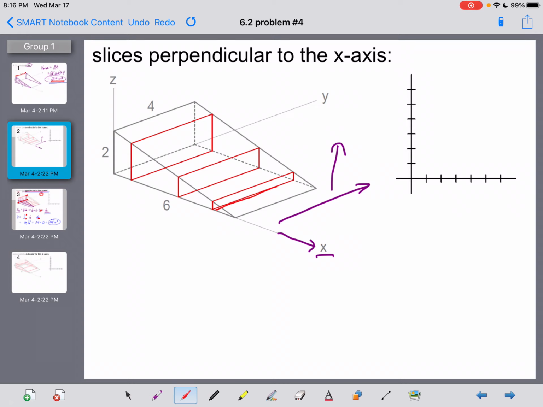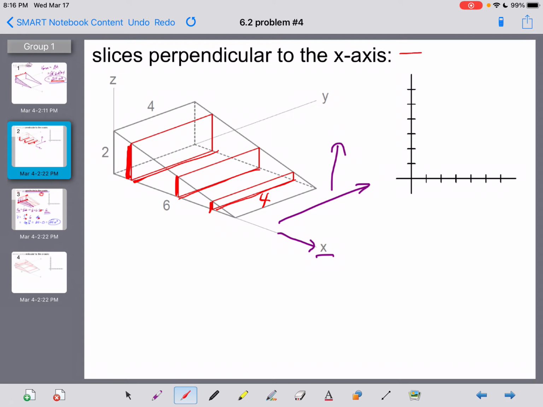They all have the exact same base. Here, here, and here, all of those have the same base of 4. So that's something. But it's their heights that are all different. This height, and this height. And that's where this problem is going to become a little bit more difficult. So that's what we're working on.